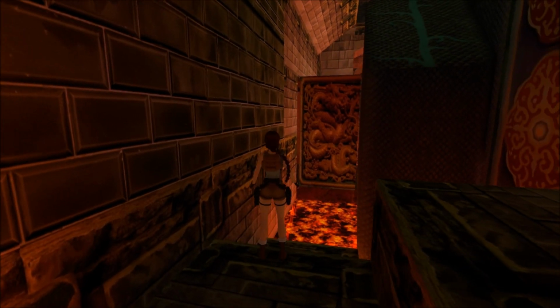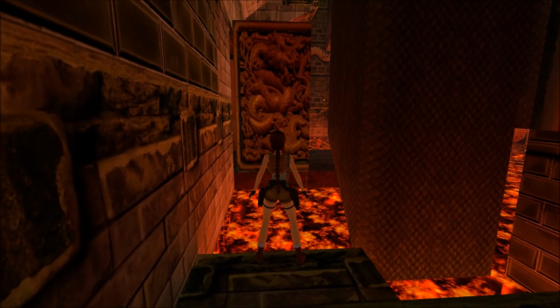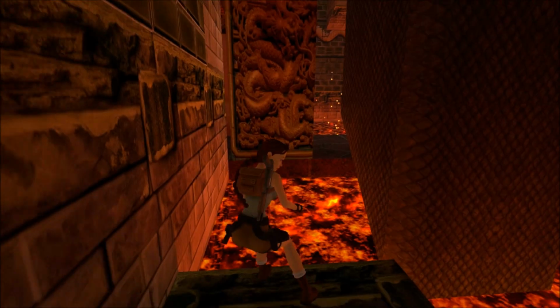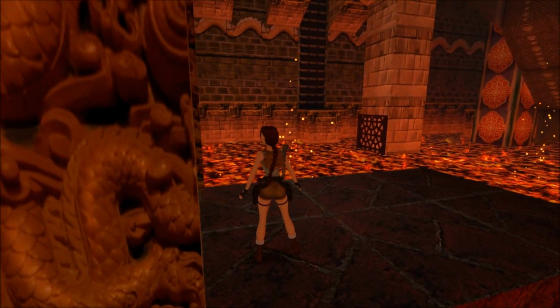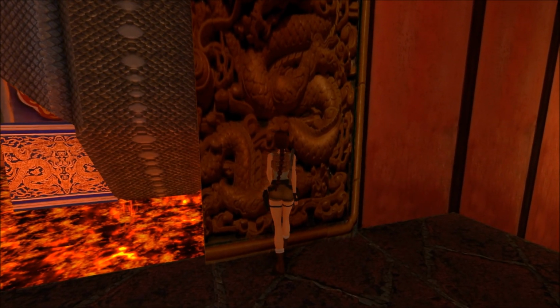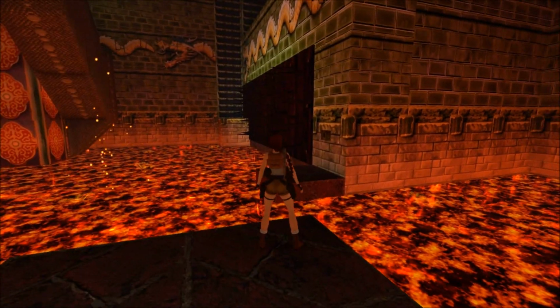You need to jump relatively early. And then there's one more here. Now this is a tricky jump. You can't jump through the door. You have to angle yourself to make it through this tiny little gap, because doors are solid. You will just fall into lava if you try anything else.